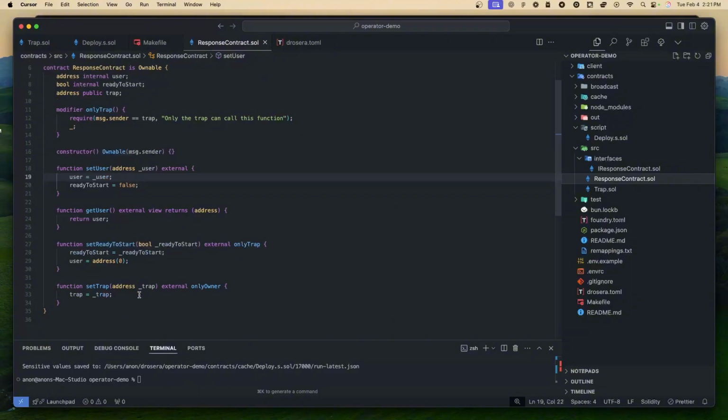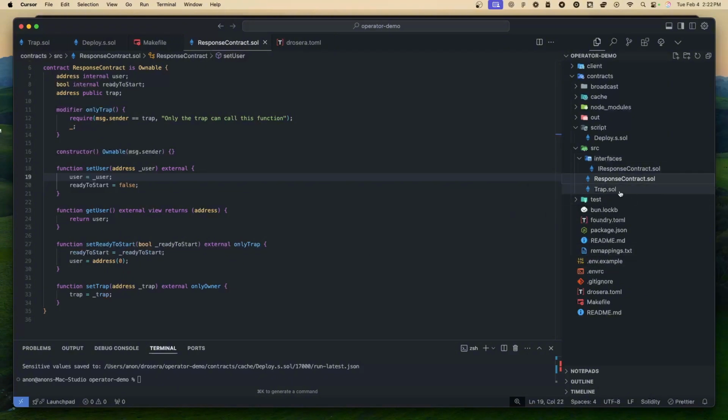At the very bottom, the interesting thing with the entire trap setup is we can actually have a trap config trigger, and only them trigger that response function. So if there's sensitive information that you would like to have protected through admin privileges, you can have your trap as an admin specifically to that function. So the set ready to start is now only callable by our trap config. Once we go through and deploy our trap config, this will be called and only called by our trap itself. So when it's triggered, this will call.